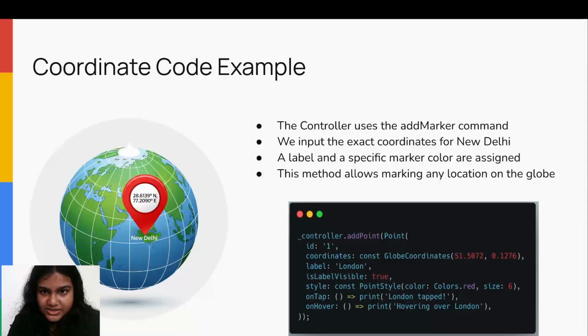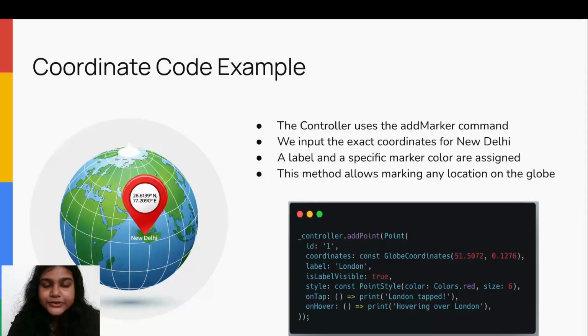The separation of concerns is vital for clean code. It decouples the data layer, that is where our coordinates and cities lists live, from the presentation layer, which is the 3D view. This allows us to update the data dynamically, for example, fetching a new list of cities from an API and simply passing the data to the controller to update the view.